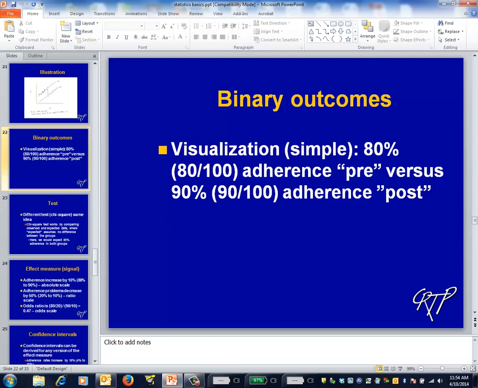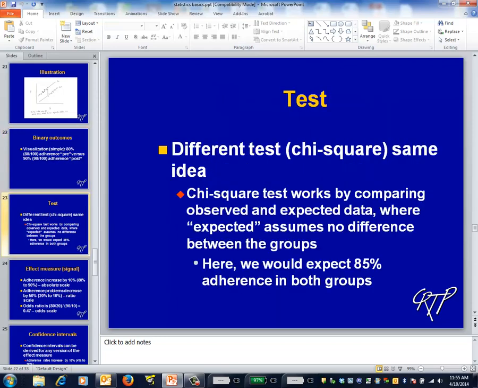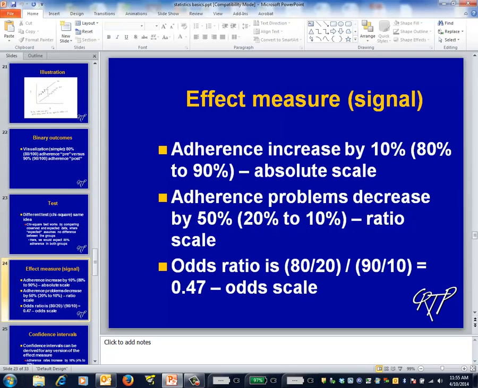Really, all you can do is just to calculate adherence rates. To compare adherence rates in the pre and post periods, your intuition would say that the statistical procedure should flag adherence rates that are very different as statistically significant, and that intuition would be correct. The test turns out to be a chi-square test. It works by comparing the observed differences in adherence rates with what would happen were those adherence rates to be identical. This latter estimate is obtained by pooling the data.